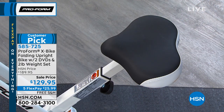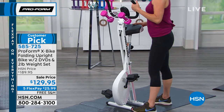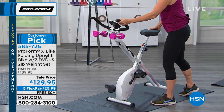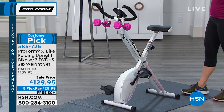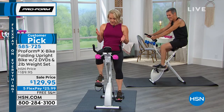Underneath the seat there are seven different levels of height adjustment. I want you to have this — and I want everyone in your house to have it. We all need to move. When you're done with your workout, you can fold it up, put it in the closet — it's light, it moves. It weighs 44 pounds but gives you a workout that literally improves your health with such a small footprint and such a simple activity.